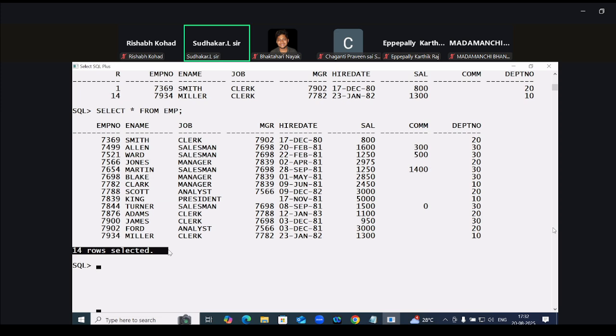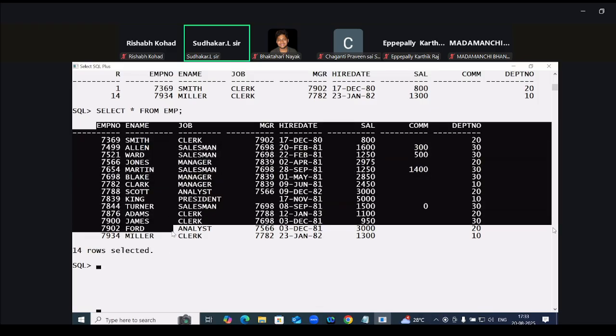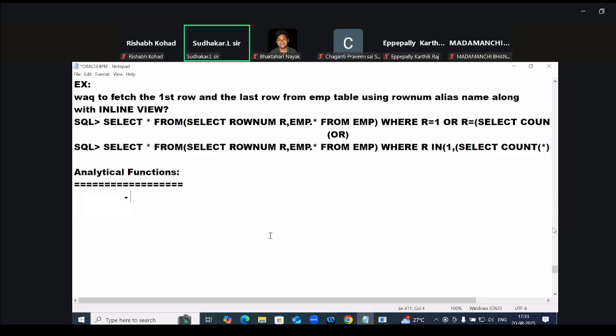Okay, so if I want to generate that kind of ranks on a table, for customers, employees, students, products, companies, top 5 companies, yes or no? Top 5 teams, yes or no? Any field in any sector. Do you want to apply rankings? Certain conditions wise, we give them. So if you want to apply those rankings on your table data, which functions are required? Analytical functions are required. So which functions? Two functions, rank function and dense rank.